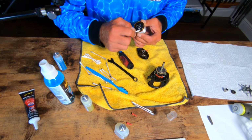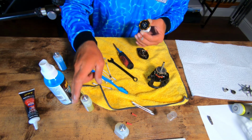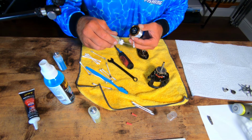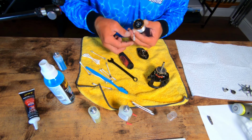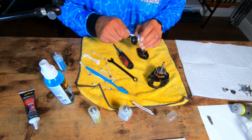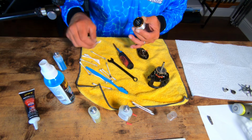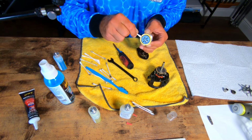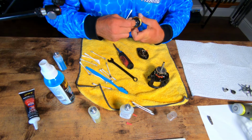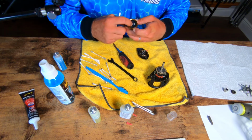Now, it's important that every part of this reel, the spool that is going to touch, is properly cleaned and lubricated. All the brass parts, things like that. That's what's going to make this reel perform at its best. Like all these little edges here need to be cleaned. I'm trying to get each one of these little ends of these brakes out so I can clean them off the best I can.